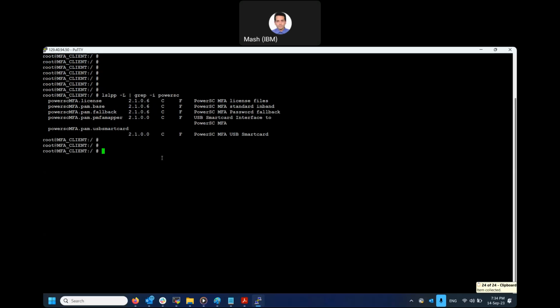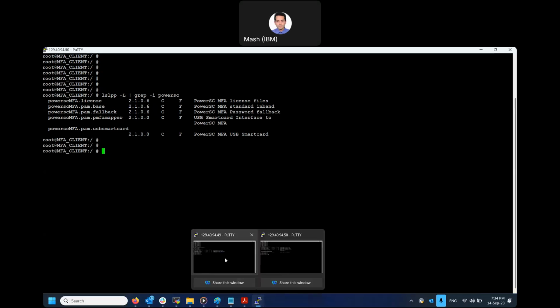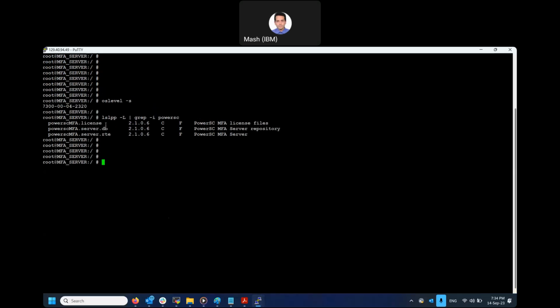Now, after a successful installation on the server side, there is some configuration for creating lots of certificates and converting the certificates.